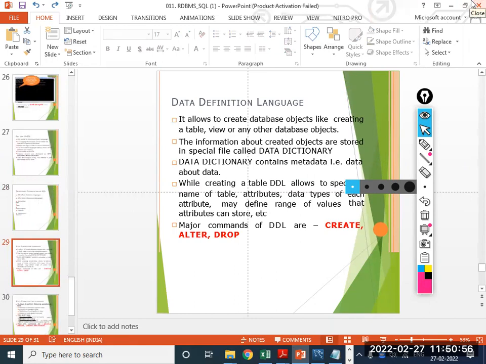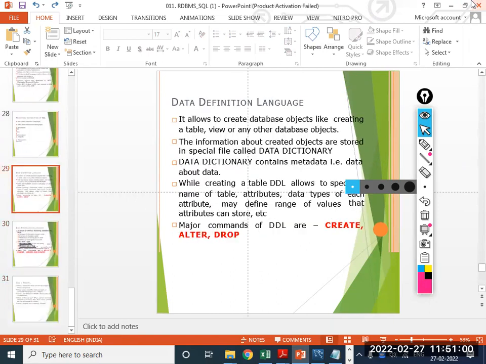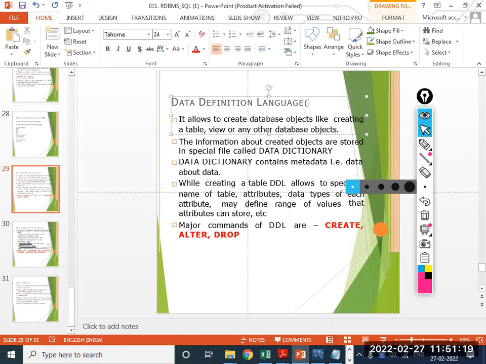Now, data definition language, data manipulation language, just see it, and we will also discuss it in the next lecture. Data definition language allows you to create database objects like creating a table, view, or any other database object. This command is related to the database and table.